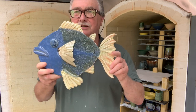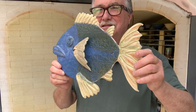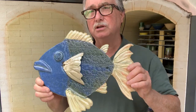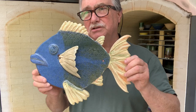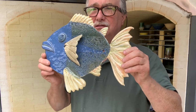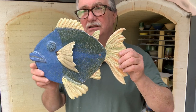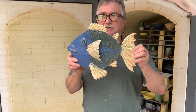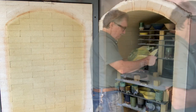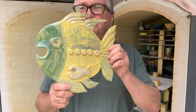Another fish, or fish, as they say in Ohio. Blue. I just pour the glazes when I'm actually doing these fish. So yogurt carton full of glazes, pour it. And then I hand paint other areas, of course. I try to pour very carefully, but that one should stand out quite nicely. And here's another one that will stand out. My wife did this one.